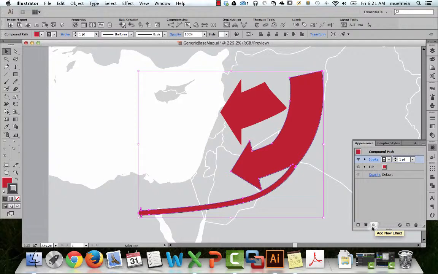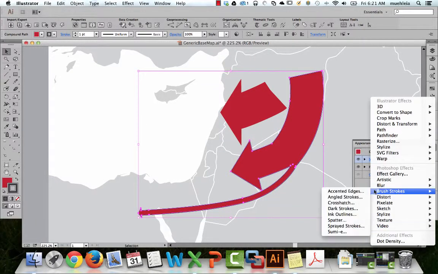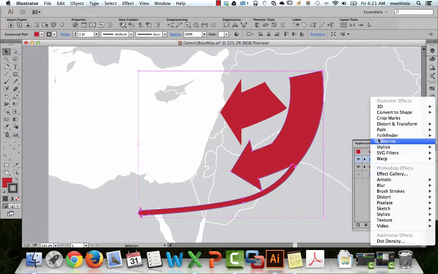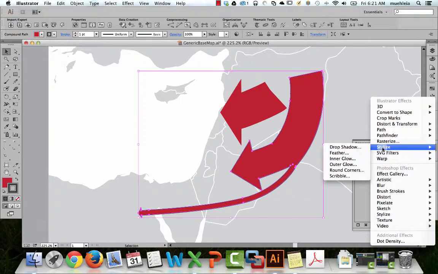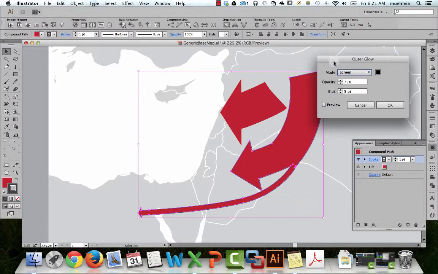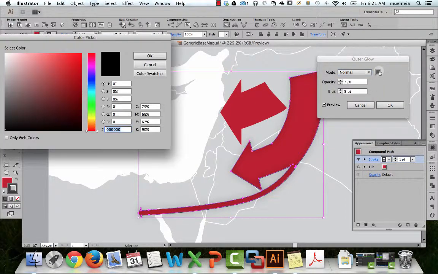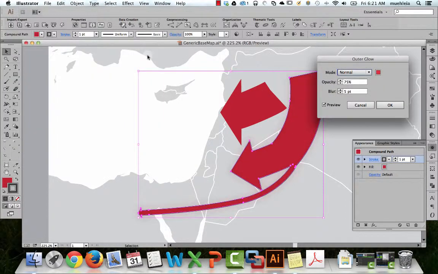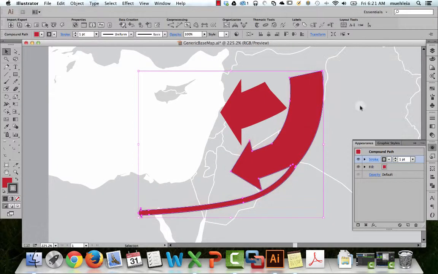But let's add something else. What else can we add to this? Probably a little drop shadow to give it depth. Let's go to Stylize. We have drop shadow, inner glow, outer glow. Outer glow might be kind of fun too, so let's try outer glow and just see what it looks like. So if we hit preview, doesn't look like much. There we go. So it's kind of got this black outer glow. Let's try red and see what that would look like. It's not doing it for me, so let's hit cancel.